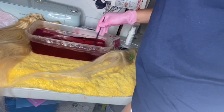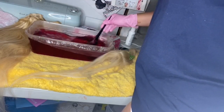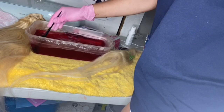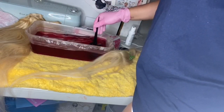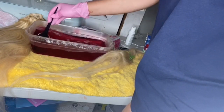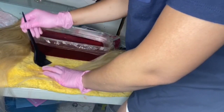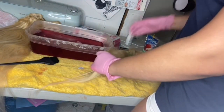And just make sure that you don't overfill your bin like me, because I got dye everywhere, all on my table. I would put down probably like a trash bag or some newspaper underneath, because my towel wasn't as efficient as I thought it was going to be, but that's okay. So just make sure you're stirring it all up, get in there. And right here I'm just doing a little test on my towel just to see what the color looked like.